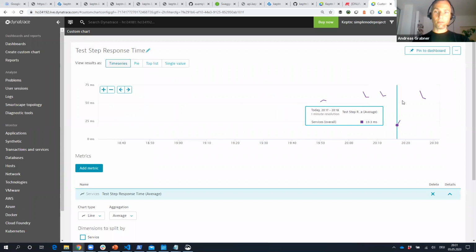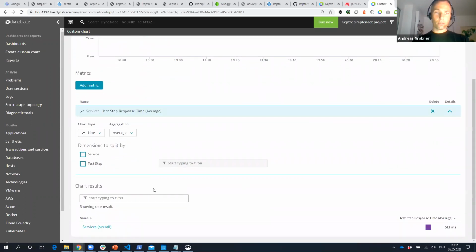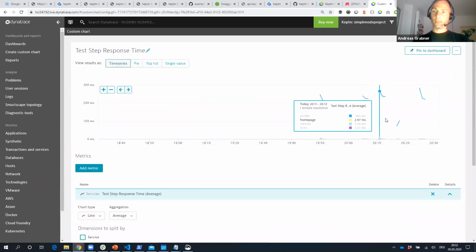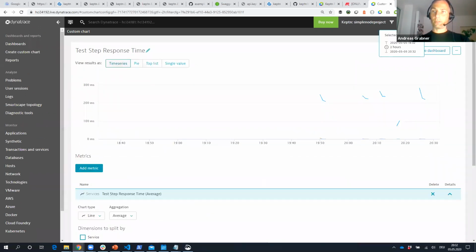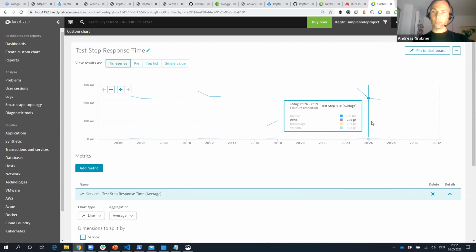All right, and here are my individual response times, and then I want to have it split by test step. So here we go. There's not a whole lot of traffic obviously on here, but let's do the last 30 minutes maybe. There we go. These are the individual metrics for echo, invoke, homepage, version.